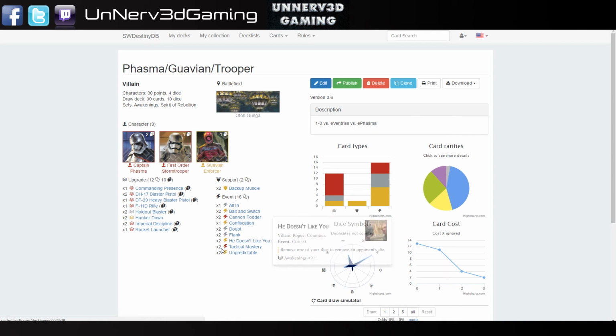And then I've got 2 Tactical Masteries. Tactical Mastery is another card that can do some really powerful things. Number one, your opponent rolls out.